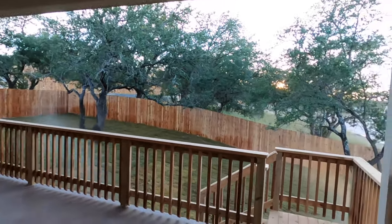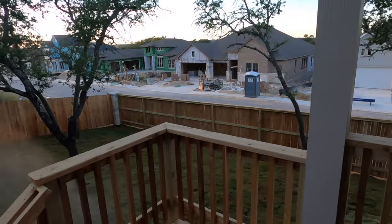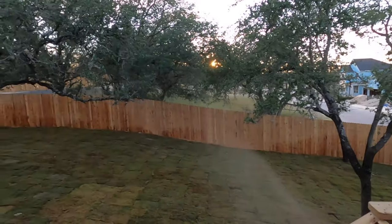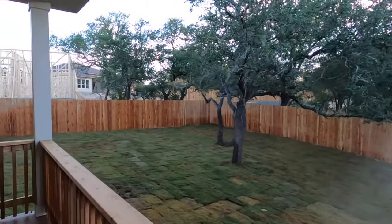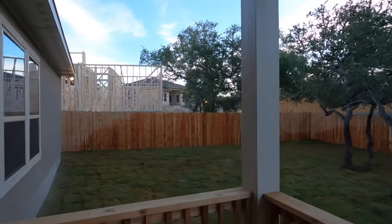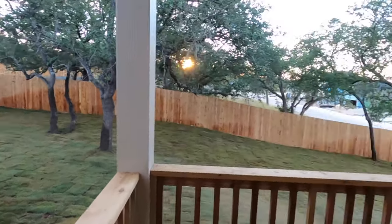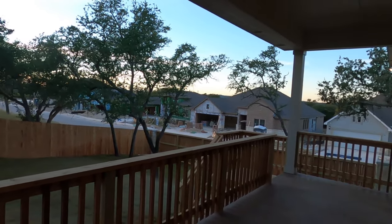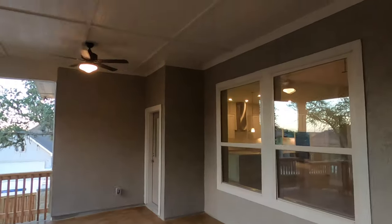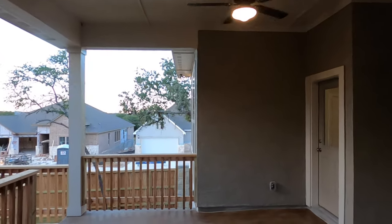They just put the lawn in literally yesterday, so the sprinklers have been running a lot. Here in Prospect Creek you're going to get a little bit bigger yards. My clients were able to pick this lot and build from dirt, so they picked a beautiful lot with great oak trees. I'm glad they don't level everything — it always annoys me when builders plow down everything and start building homes with brand new little baby trees. This has a huge yard. They've got enough trees to where they're not going to get melted in the summer. This Colton plan has a beautiful back porch area, and I think they paid a little extra to get it extended, which is going to make a great entertainment spot.